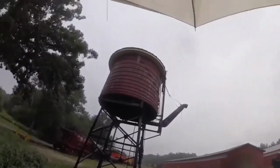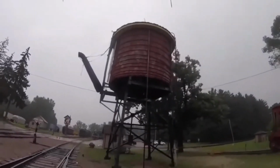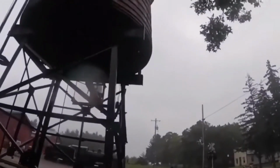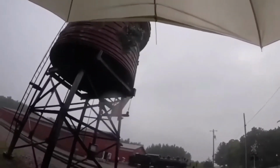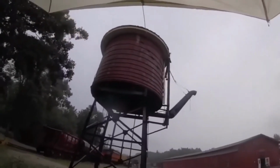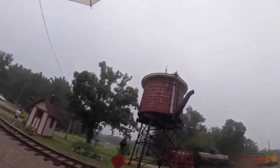This water tower was built between 1972 and 1975 by museum volunteers, and this one had been built for the Mid-Continent Railway Museum in North Freedom, Wisconsin, and it looks like a water tower that may have been used on the Chicago and Northwestern Railroad, and also it is used to fill water into steam locomotives' water tanks as well, for when there is steam operations happening at the museum as well.